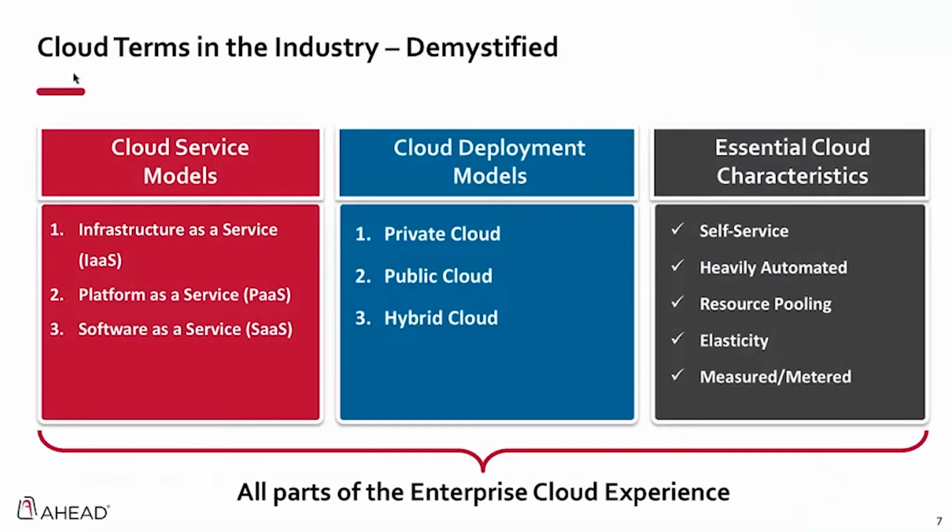It's worth also just demystifying some of these terms very quickly. Now, if we think of the cloud definition, really it's the piece on the right, the essential cloud characteristics: self-service, heavily automated, resource pooling, elasticity, and cost management, measured and metered around that. And there have been these deployment models. Private, where there have been a lot of private cloud failures, right? A lot of people try to do things like, oh, I want to build Amazon on-premises. Well, you're never going to be able to do that, right? And then a lot of people now have gone public or to a hybrid model.